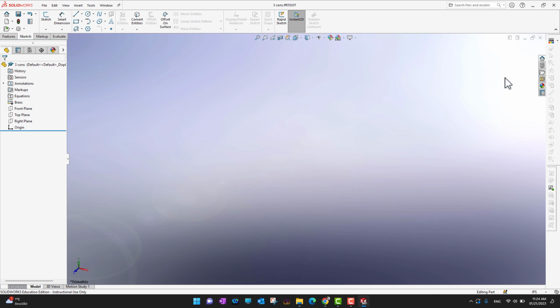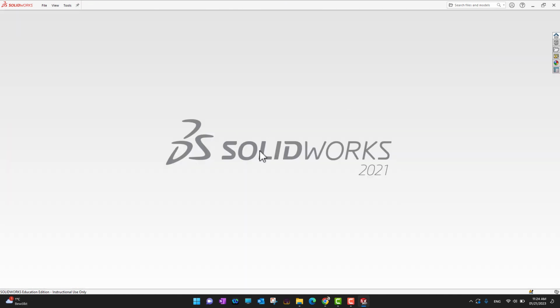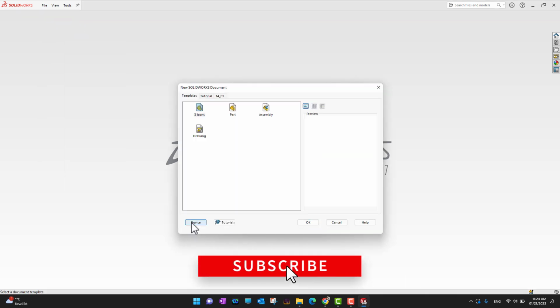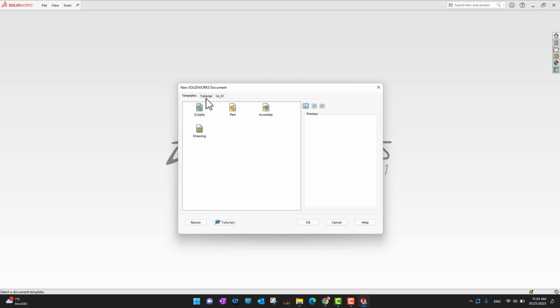Okay, and then I'm going to exit this part template, and go back into File, then Open, then Advanced. Here, I saved that file as 3cons, but I can't find that option here. Why? It should be here. That's because I did not save it into the default templates folder. If you save your template into another folder, you need to add that folder here, which is not here.